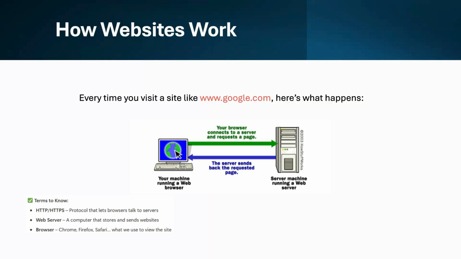The key terms to know in this flow are HTTP and HTTPS, which is the protocol that lets browsers talk to servers. Web server, which is a computer that stores and sends websites, and browser, which we know as Chrome, Firefox, or even Safari. This is what we use to actually view the site.